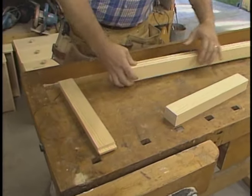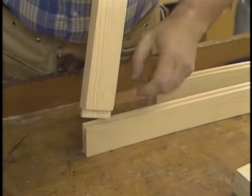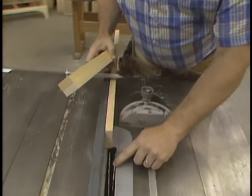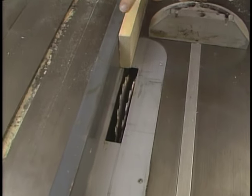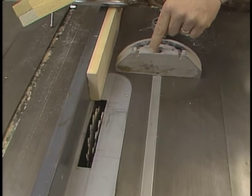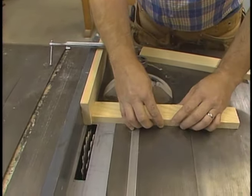To join the short pieces to the long pieces, I need to make a tongue that fits into the groove like this. Now to do that, I've changed the setup on the saw a little bit. I've widened the dado head cutter to take a wider path, and I've put a gauge block on because I'm using the rip fence in combination with the T-square, and I don't want any kickback or bind up. And by running each piece through and flipping it, I'll get a tongue.